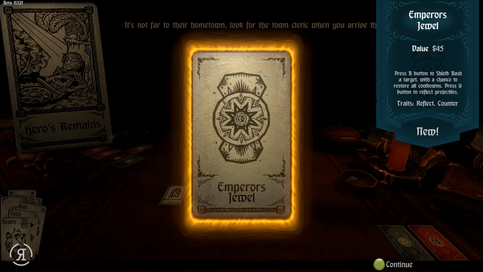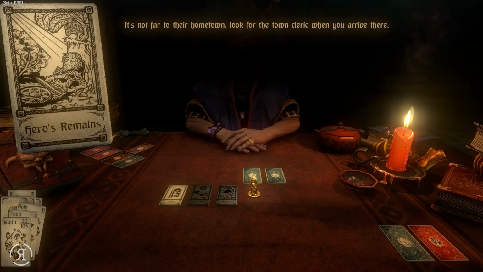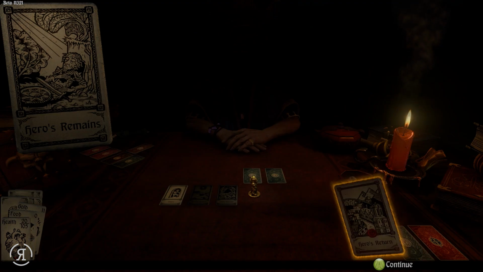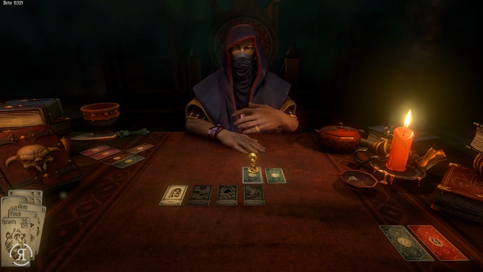And we have Emperor's Jewel, which I'm not going to equip, because I do believe Fortitude's Breath at the moment, considering every third encounter is not consuming food, is probably going to be better than Emperor's Jewel, so let's just leave that. And it does appear as though we have Heavy Burden here, which is renamed for whatever reason. But nevertheless, Hero's Return is over this next area here.